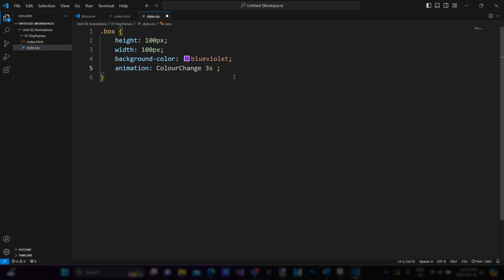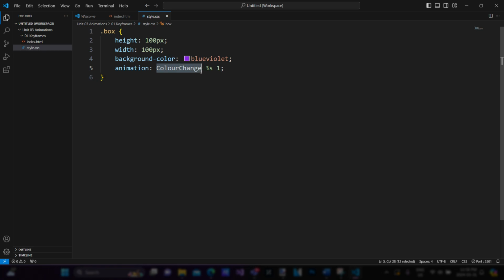And the third thing animation needs from me is how many times the animation is going to play. Let's keep it simple. I want the animation to play once, so I'm going to put a big fat 1 there. All right, this is all cool. I've got an animation ready to go.